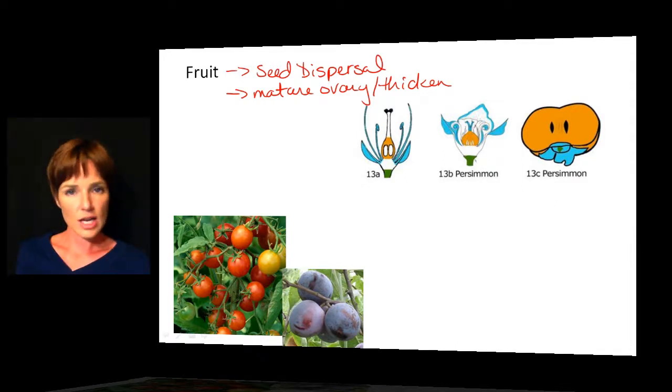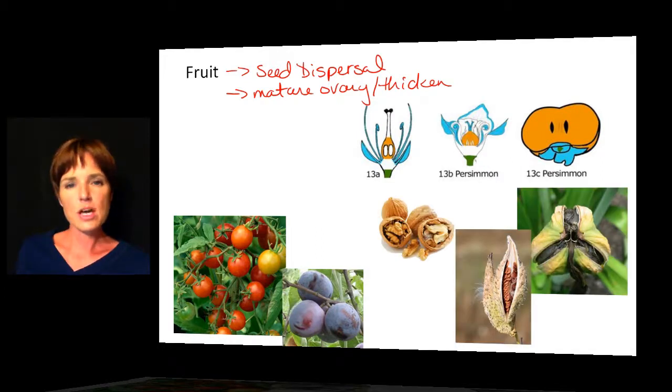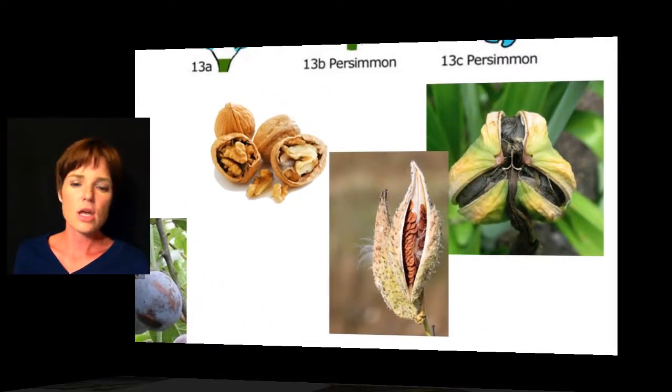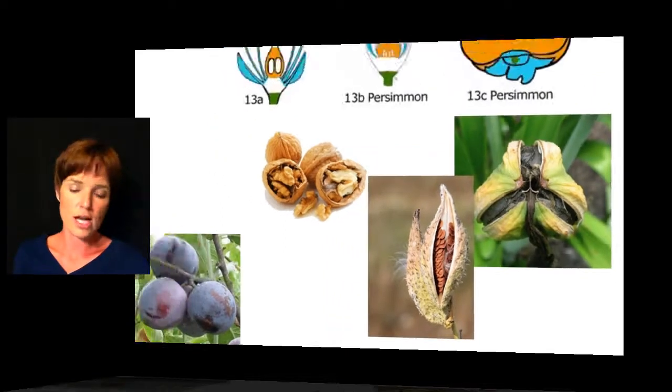The fruit isn't really going to help us at all with pollination, because at this point pollination has already taken place. The fruit really only develops well if we do have fertilization. If we look at examples of what we call dry fruits, a lot of them are modified for wind dispersal. So these have a structure that might pop open and then allow the seeds to just kind of blow out over time.